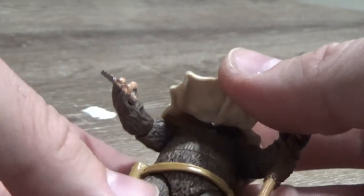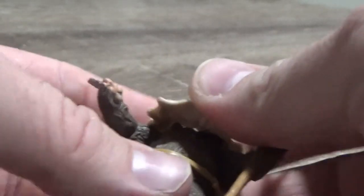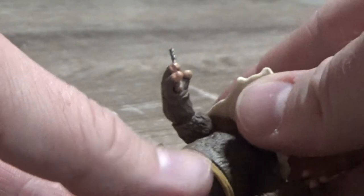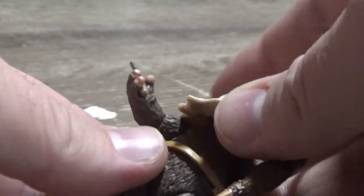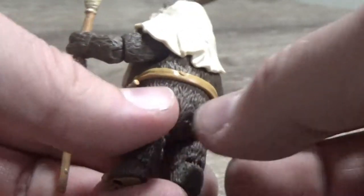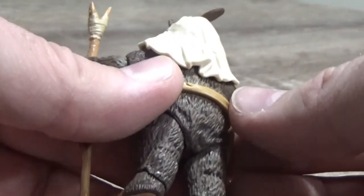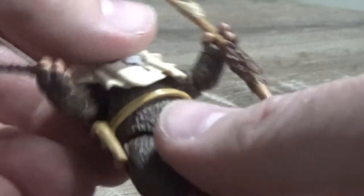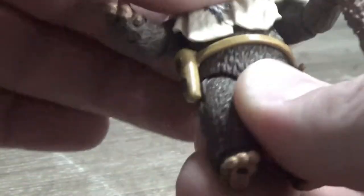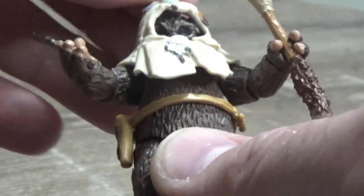Articulation-wise it's not too bad. It does have that glaring swivel joint in the middle there — I don't know if that's totally necessary — but if you can line up that belt to sit just underneath, I might even be tempted to put a couple of spots of glue in there to hide that swivel cut line in the middle of the figure. You can still get that twisting movement and it's not hindered at all, so that works quite well.